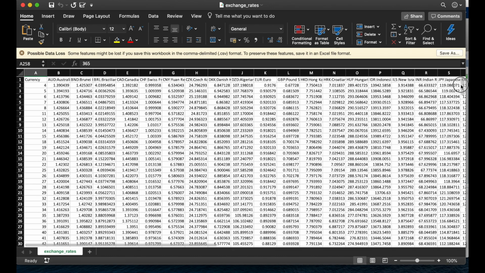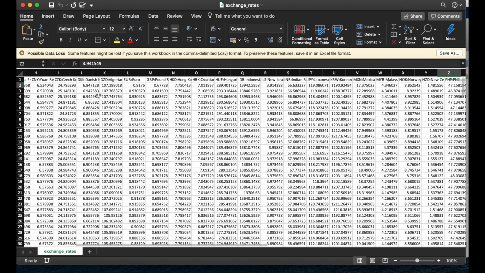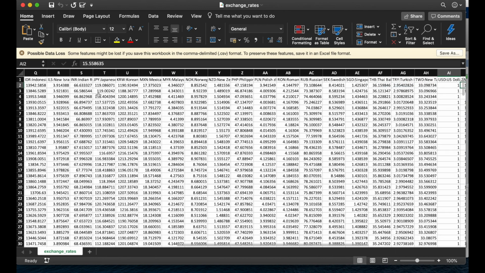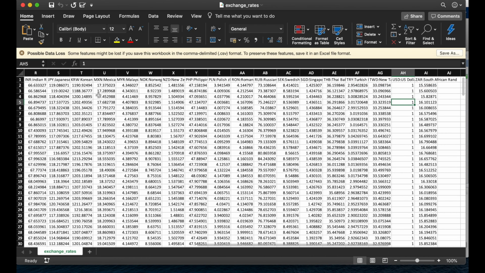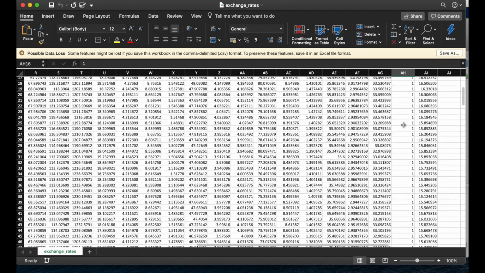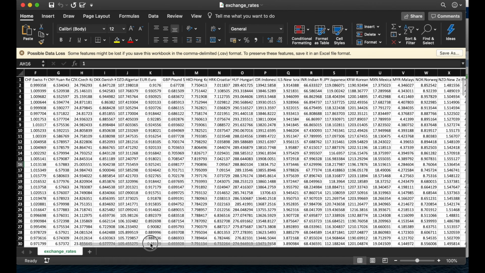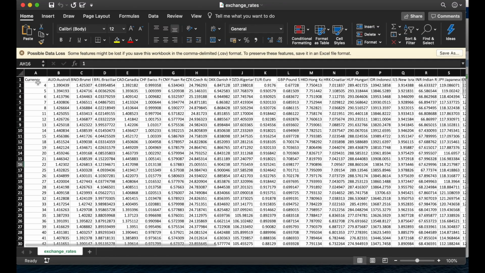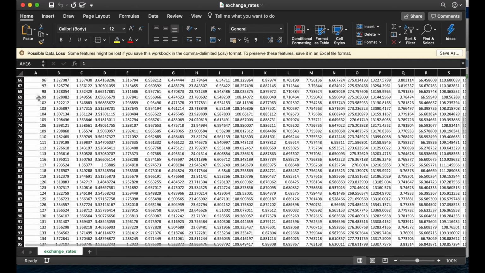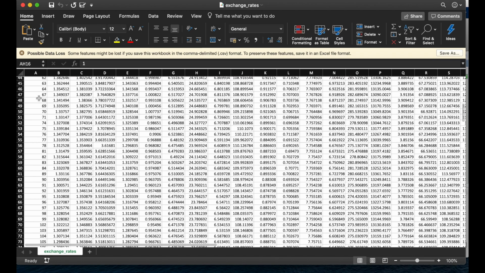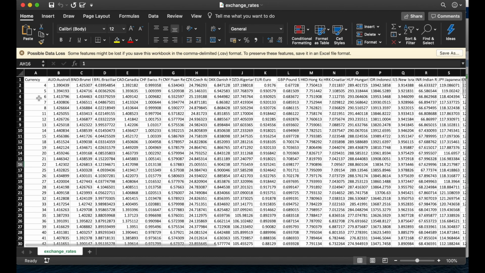And this table is therefore a list of exchange rates. It's exchange rates against the US dollar. If you take a look at the USD column, then everything is a bunch of ones. Well, that makes sense. The US dollar is always 1 against the dollar. This is the exchange rate against the dollar in these days of a particular year. All right, so this is exchange rate data from a particular year in relatively recent history.